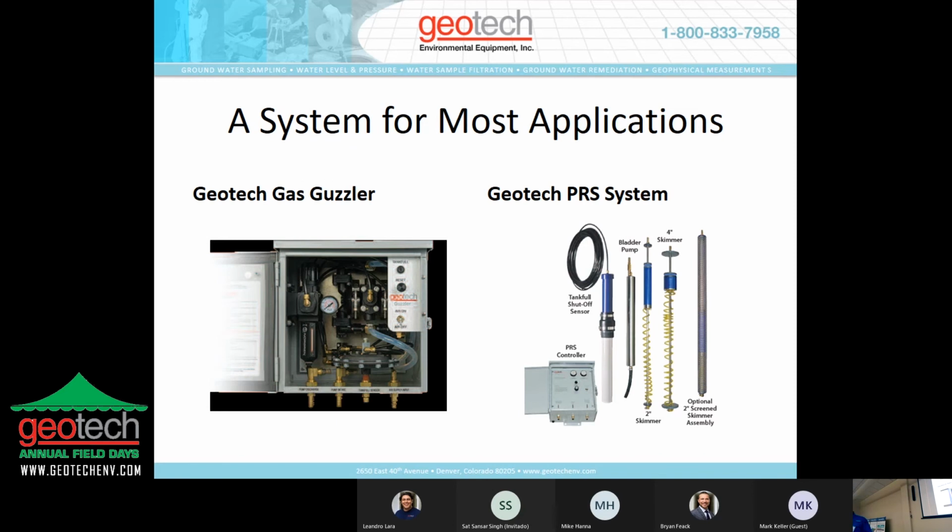There are pneumatic systems for just about every application. We have another product that was originally a Keck product, as was the PRS system. The gas guzzler was just recently modified to be encased in this enclosure, and we've added a little bit of a control element to it. The gas guzzler is a double diaphragm pump. You essentially apply air to it, and it'll hog out whatever you want to pump, up to about 4 gallons a minute. It does rely on surface vacuum as it relates to how much pumping head it can draw from.